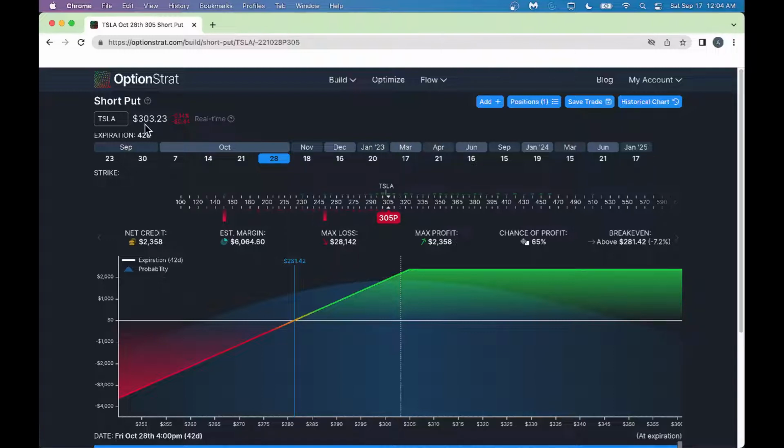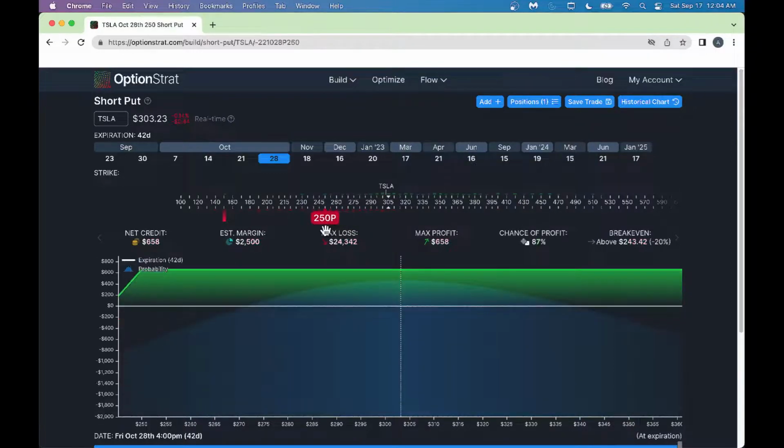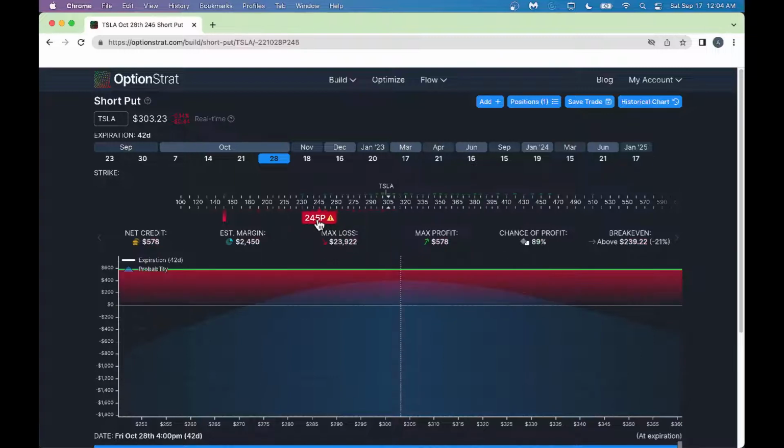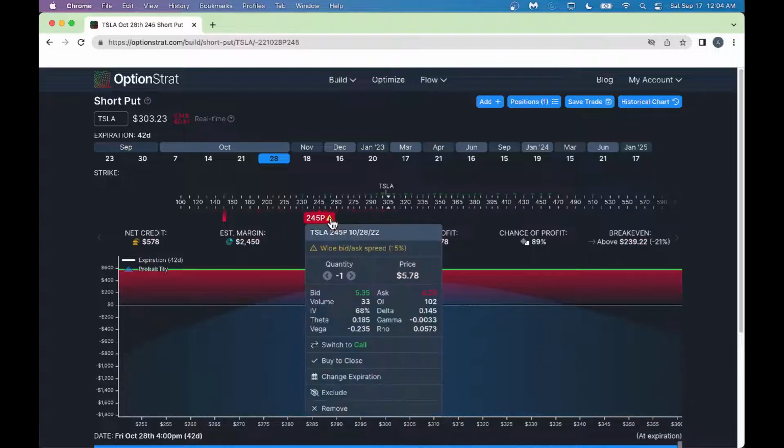And if you're selling a naked put, I suggest keep watching the volume here. Look, 245, there is a nice volume. Look at the bar here, nice volume. You can just pull this all the way to 245 here. We got nice volume like we talked about earlier. 245, there you go. And I can click on this here. It tells you there's a nice volume here. Look, where is the volume? 33 volume here, and open interest is 102.